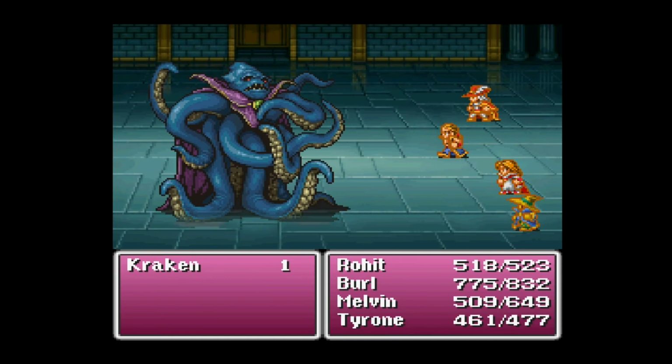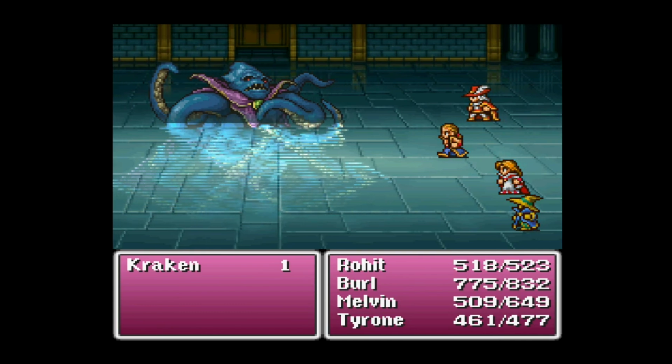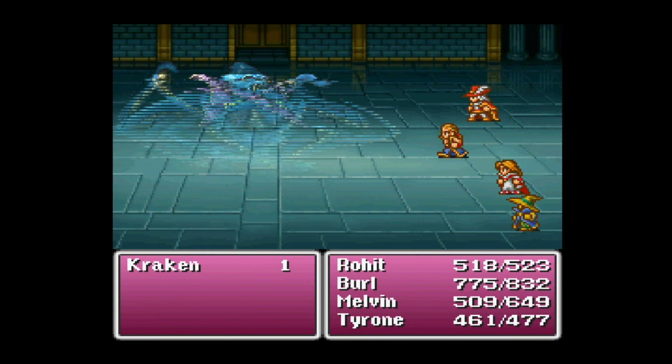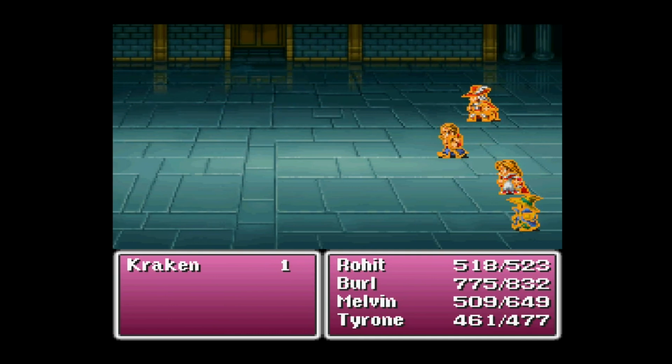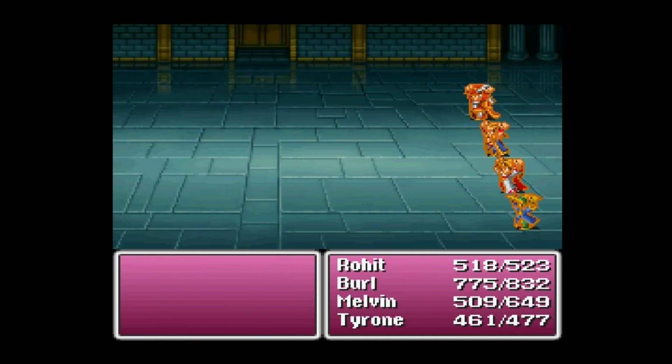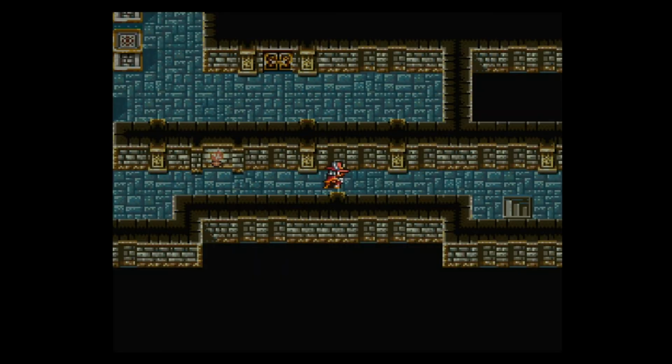So there goes Kraken. That was so much better, so much easier, and it really didn't take that much strategizing. You just have to pay attention to what you're doing and not piss off Kraken. That's probably the second piece to that. But there we go. Kraken is officially defeated. We're getting all levels of unnecessary amounts of gil.